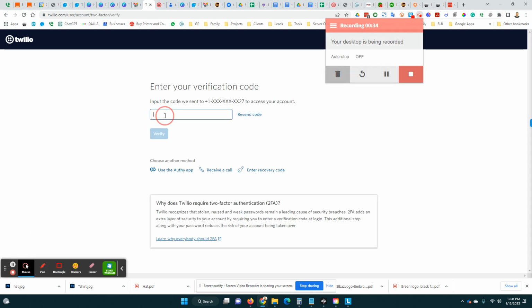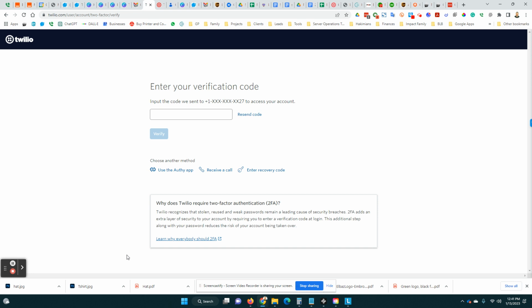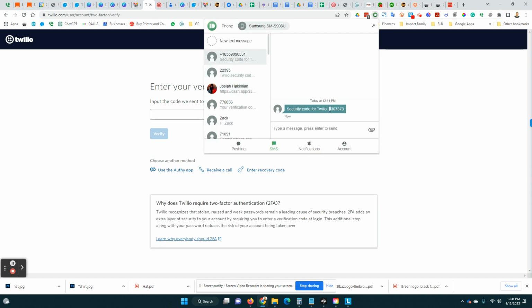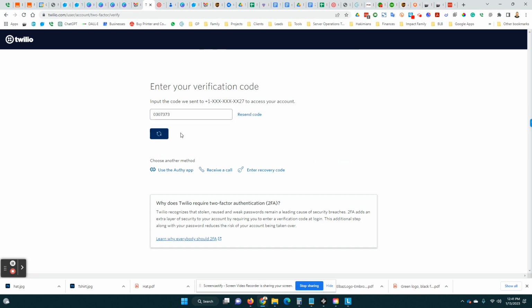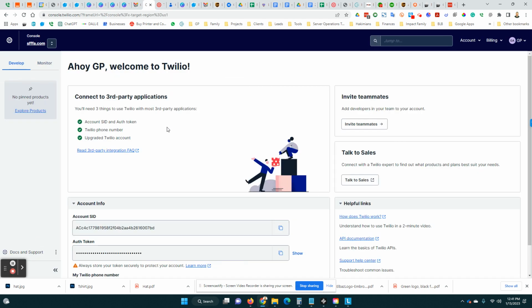Okay, so you would log in. I just logged in. If it's your first time logging in, you have to input your code. I mean, you have to give them your phone number as a backup SMS. If you didn't receive that, please let us know so we can resend that to you.